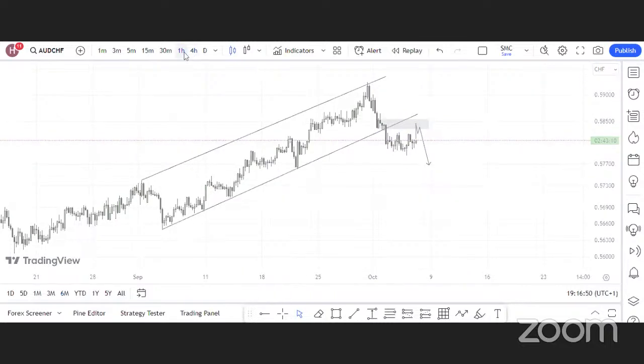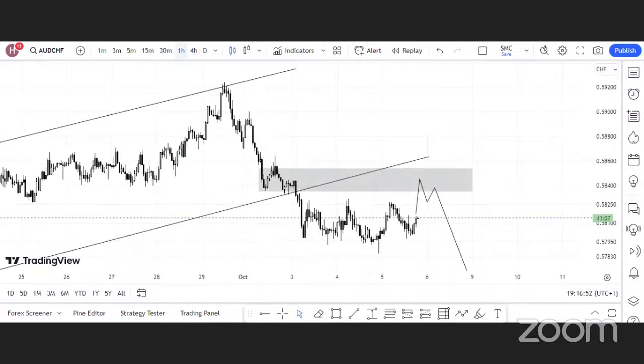So guys, this is how to do it. This is how to do it properly. It's very easy, it's very simple, and it's very straightforward. But the only thing that you need here is a lot of patience. You need patience. Right now, we have this, and then we want the market to get to this area before we start selling.